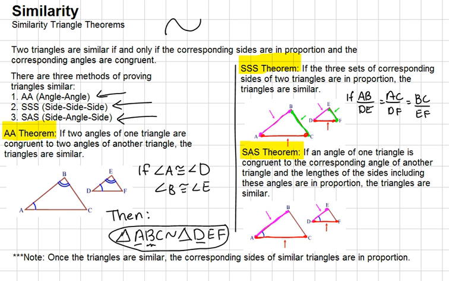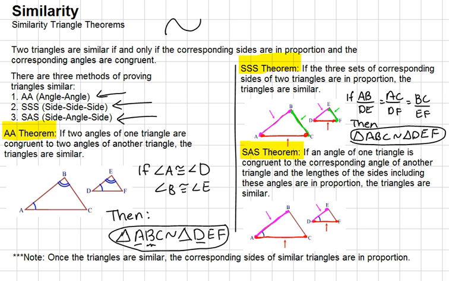So if those proportions are all equal and the three sets of the corresponding sides are in proportion, then the triangles will be similar. So if this ends up being true, then we could say that triangle ABC, once again we're using our geometry symbols, is similar to triangle, well, AB corresponded with side DE. So since AB went first, DE will go, and then F. So that's how we would write that similarity statement.